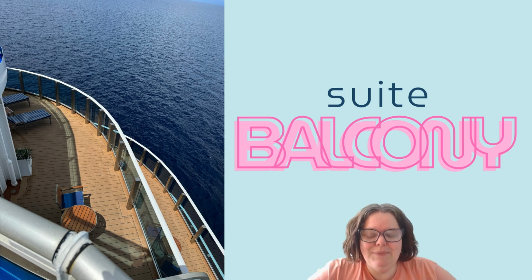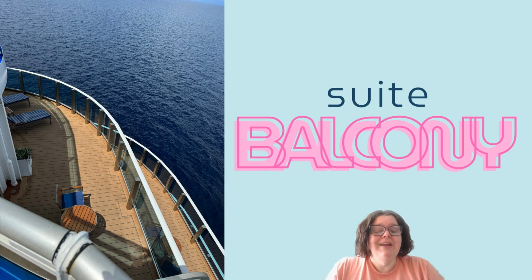You can see it has its 2 lounge chairs there and then table and chairs, which would be amazing for breakfast. I'm just saying. So there are some trade-offs if you're getting a suite. Sometimes you may not have as much privacy, as you can see here. Now, I will tell you that not every ship will have this, where you can see onto the balcony for the suites. Sometimes they are a bit more private. It's just going to depend on the ship. So that's a little bit of research that you'll want to do if you're looking for a suite balcony to see what kind of privacy, or any balcony. You want to see where it's at on the ship to see what kind of privacy you're going to have. Just because you're on vacation and you want a little bit of privacy.